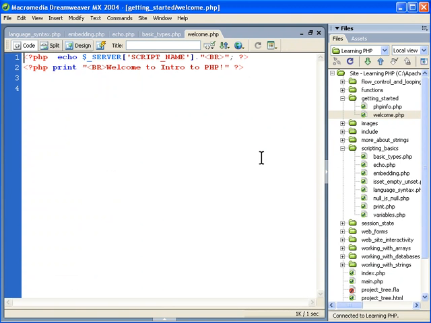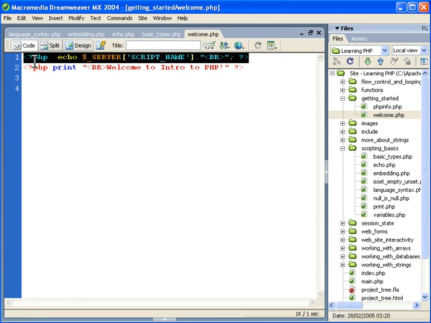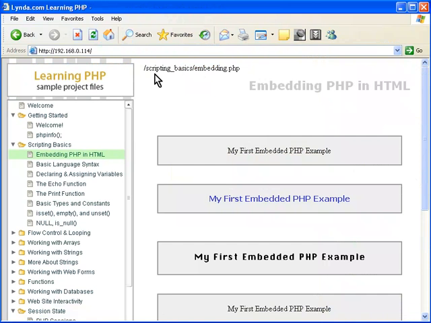On the server side, if we look at the welcome file, that's in getting started, welcome.php, you can see here that we just have 2 lines. This first line is actually printing out that page. Like I mentioned, most of the pages have the actual page address at the very top that you can just copy and paste up here on the address line. That way you can get directly to that particular file. You don't have to worry about the framed environment if you want to see what the values are on the query string, for example.